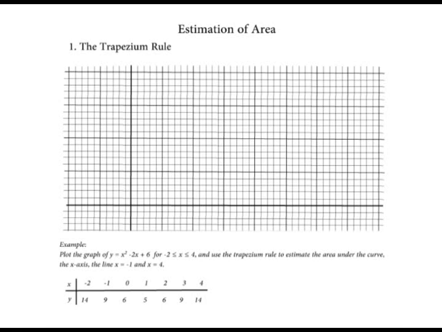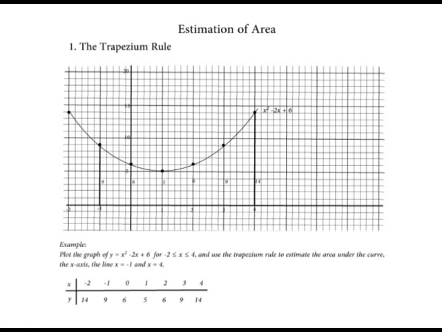If we draw the curve, this is it. The area is from this line, x is equal to minus 1, and this one, x is equal to 4. We can have 5 trapezia, and so we shall have 6 ordinates. The ordinates are basically the y values in the table we have here. The width h is 1.